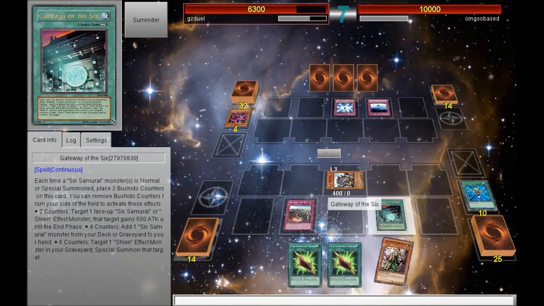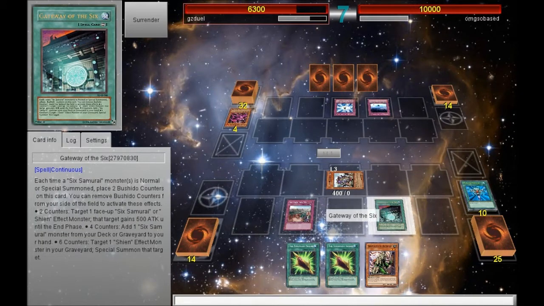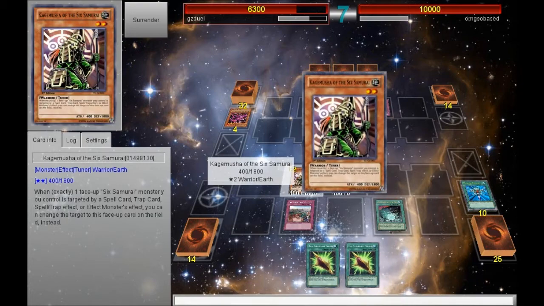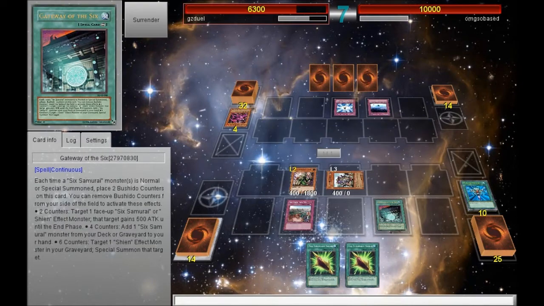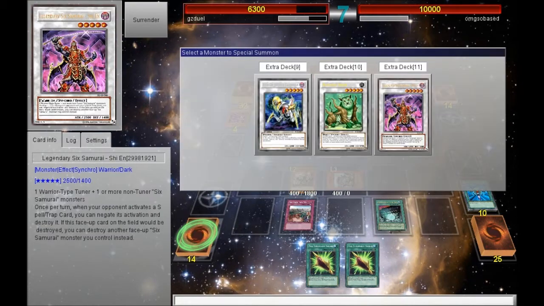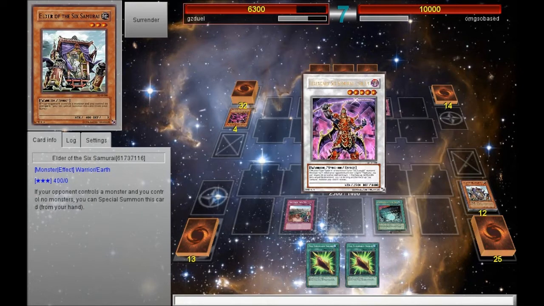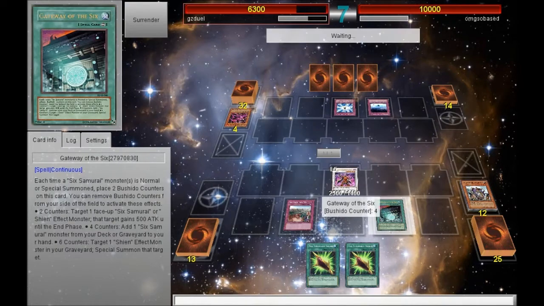Of course, I'm going to search out the Kagemusha. I'm going to Normal Summon the Kagemusha, adding 2 counters onto the Gateway, and then I'm going to Synchro Summon for Shien, adding 2 more counters on the Gateway. And what I have is I can remove the 4 counters, and I actually get Kizan again from the deck. So of course, 4 counters.